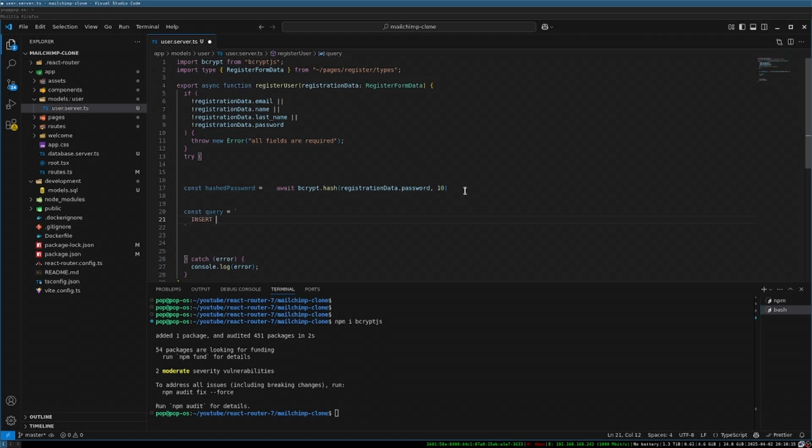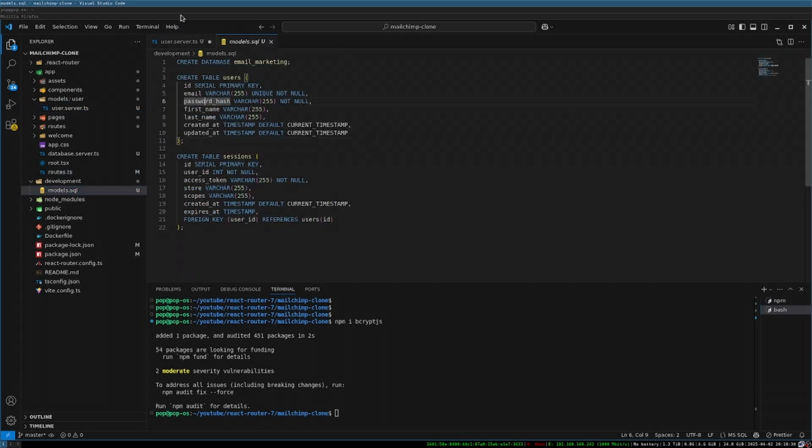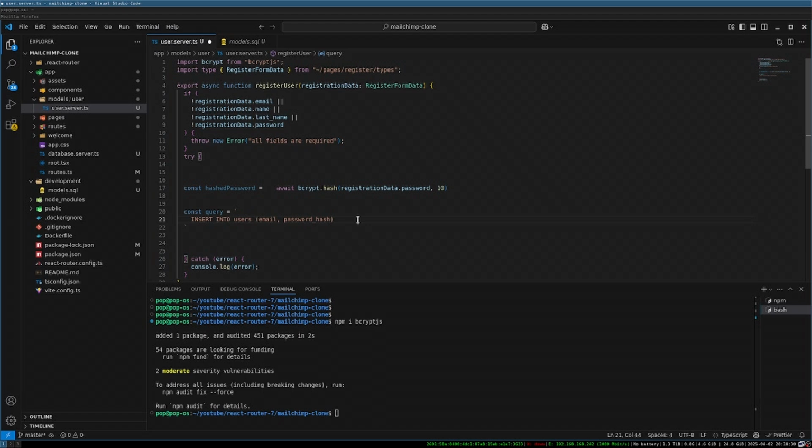So we're gonna insert into users. We have to insert the email. We have to insert the password hash, and this has to match whatever you have here. Okay, it has to be the same. They have to match. So we have to have the email, the password hash, the first name, and the last name here.